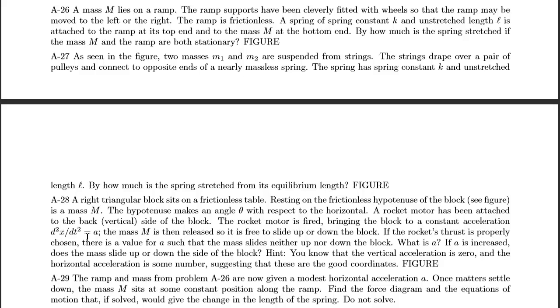At this point in the problem, a certain number of people went wildly wrong by writing T equals mg. There's no basis for that claim. That would only be true if the accelerations were 0. Well, a couple of people did write that the accelerations were 0, but there's no basis for that statement either. The strings go over pulleys and are therefore free to move.